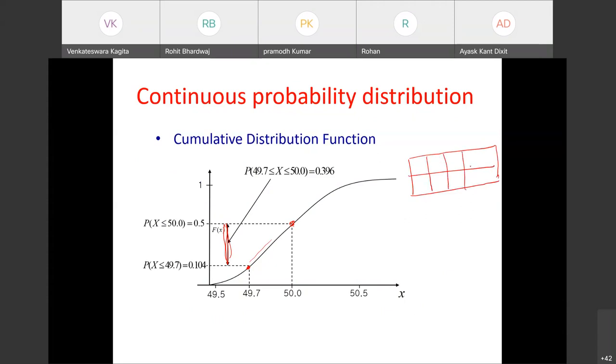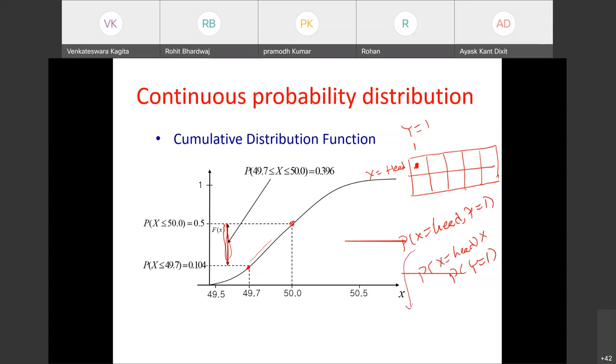So if I take, what is this? Suppose this is heads and this is one. What is the probability that Y equals 1, and what is the probability that X equals head and Y equals 1? This is a joint probability, right? Probability of X equals head and Y equals 1. Because they are independent events, this entry may change. This is equal to probability of X equals head times probability of Y equals 1. So if they are independent, this formula will change.